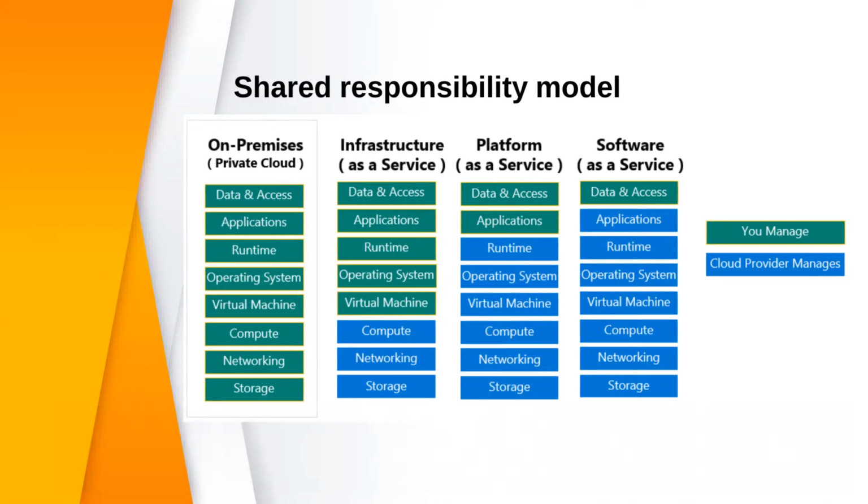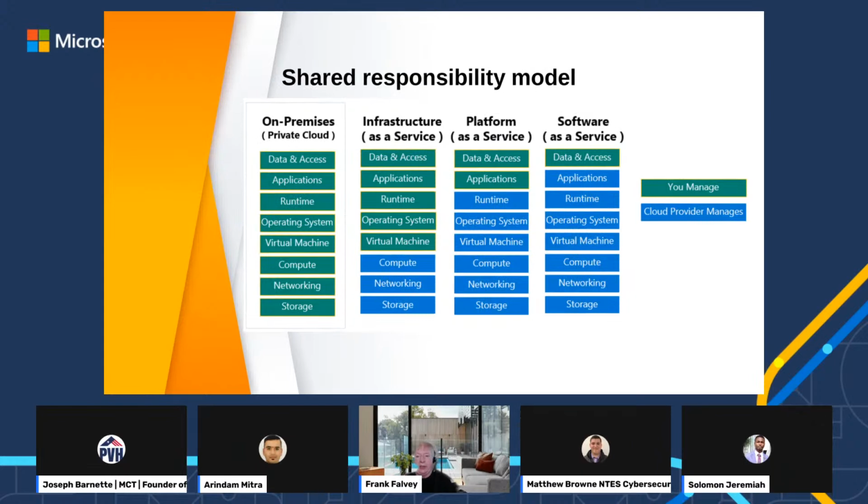I think I lost the screen there. Yeah. So then the other part is the blue part. That's the part where Microsoft looks after all that stuff. Like software as a service. An example of that is probably your email. The only thing you do is you send it and you access it and stuff like that. Everything else under the hood, Microsoft looks after. So that's an example of that shared responsibility.